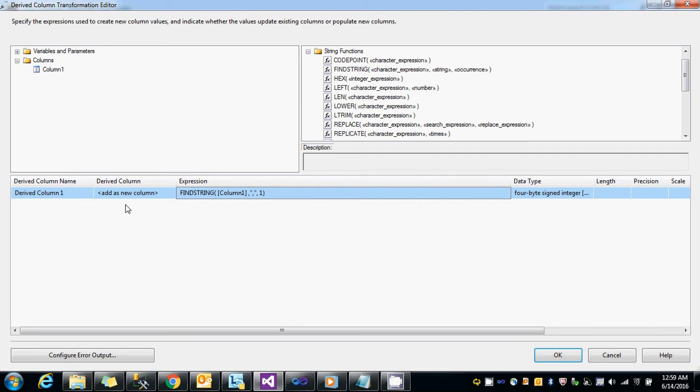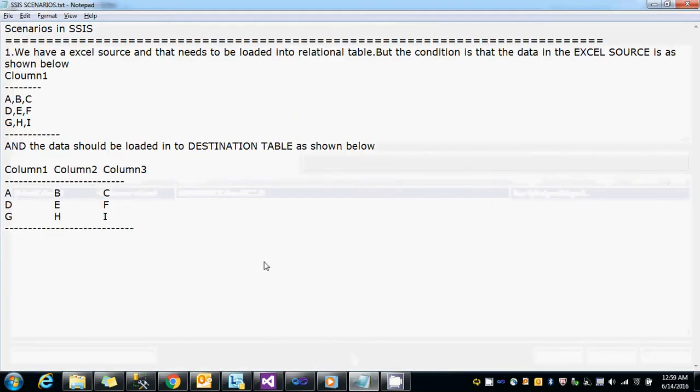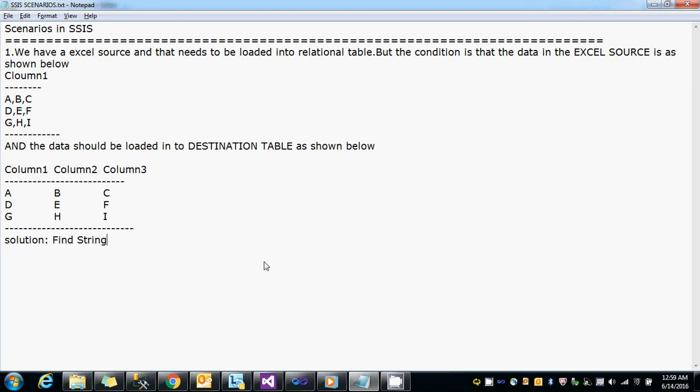Okay, before this let me copy that and keep it in the solution file.